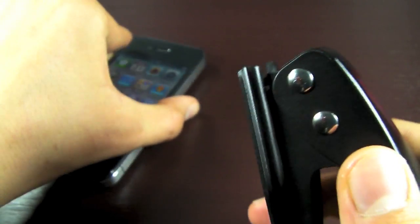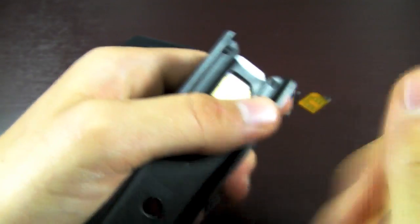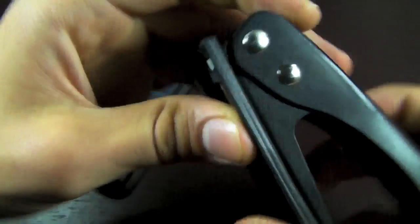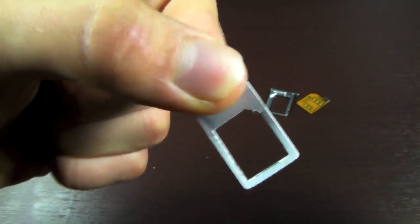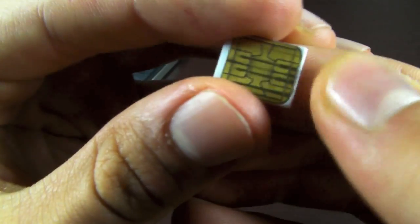So with all that out of the way, we can get started. First of all, I'm going to clip my T-Mobile SIM card. As I showed in a previous video, it is actually very simple to do — click the link to see that video. Make sure it's aligned, and there it is. I'm going to pop the casing out. That was a nice clean cut — you want to make sure the edges are smooth.